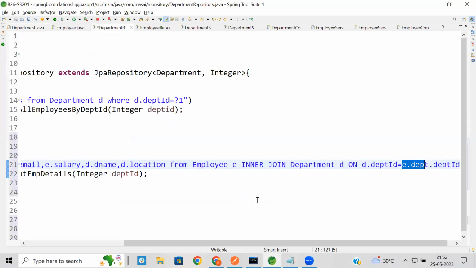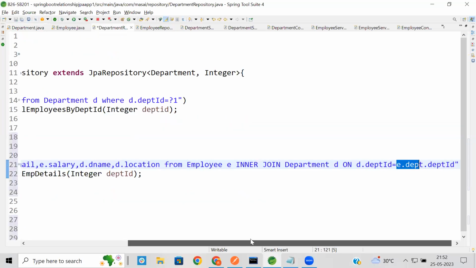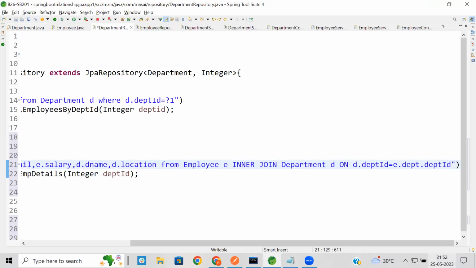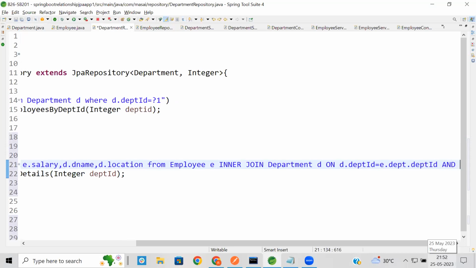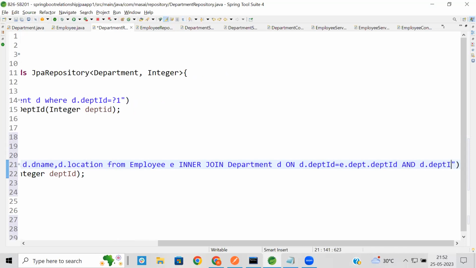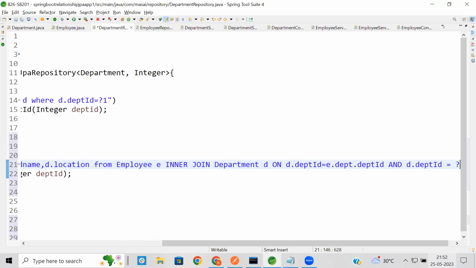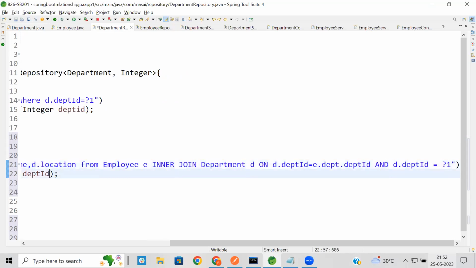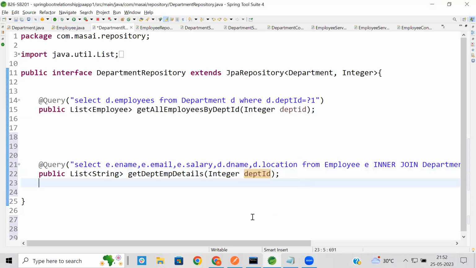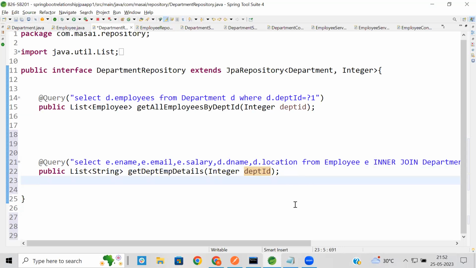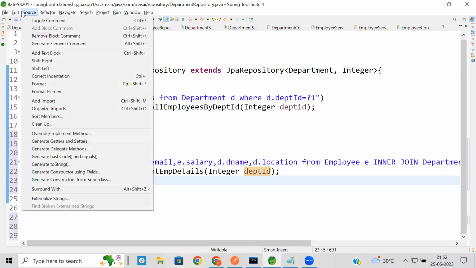Please confirm. Cool. And what is that? d.dptid is equal to (1). And that department ID will be taken from here. Make sense? Please confirm. Check out that.